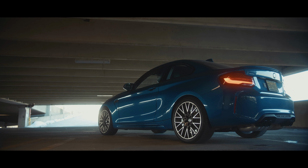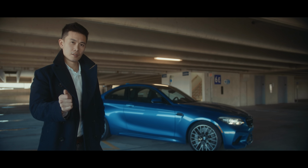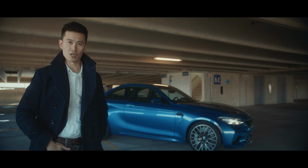Let's talk about the good part. Just like its big brother, the M3 or the M4, you can throw in an intake, exhaust, and tune, and make around 500 wheel horsepower, just like that. And if you're really ballsy, you can go big turbo, E85, and easily make over 600 wheel horsepower. And then, you can go supercar hunting.